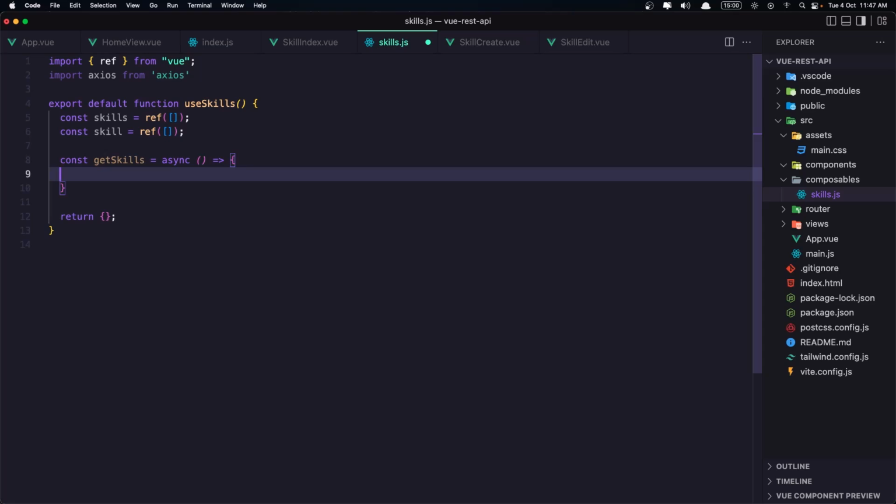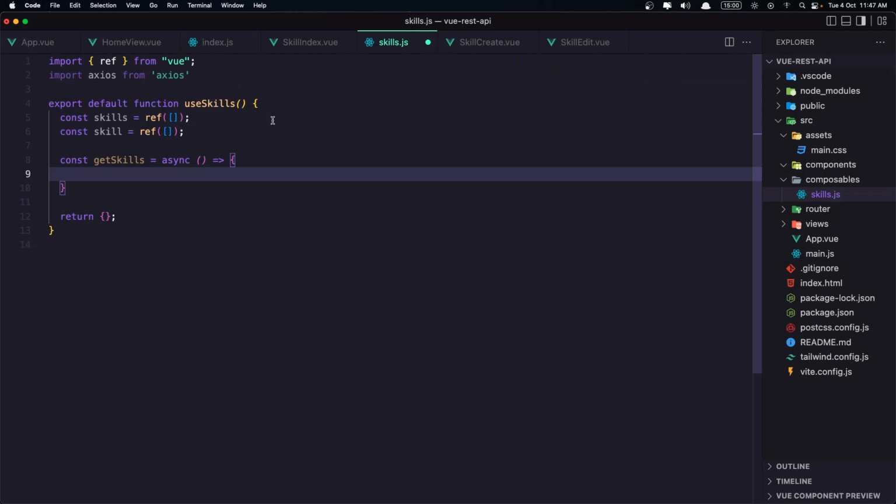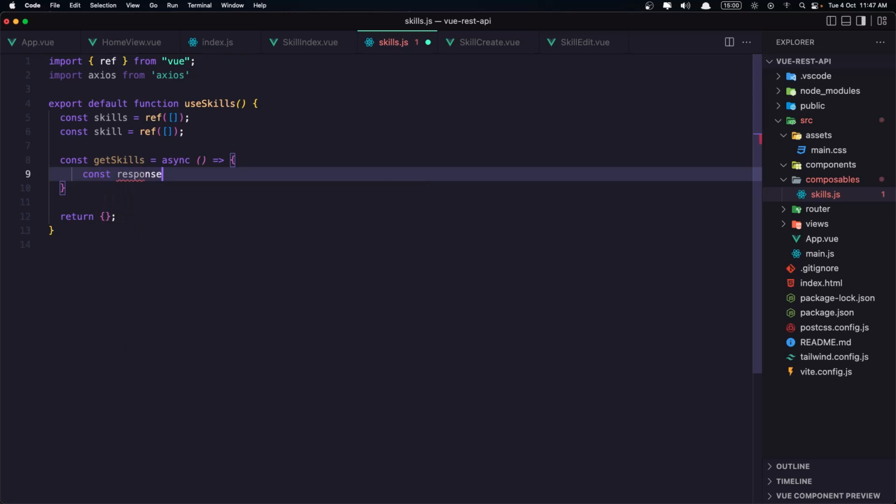and make a call. We need to make a call to this URL. So let's copy and say const response to be equal with await Axios dot get and give it the URL, which is this URL.